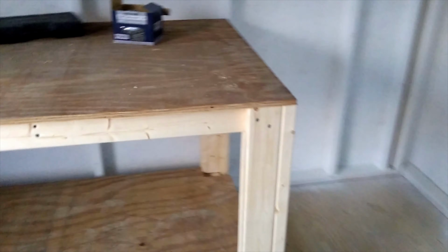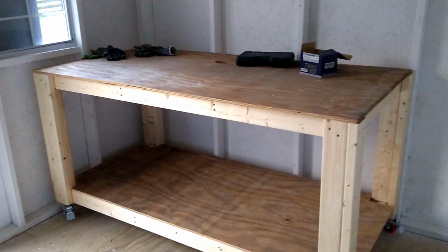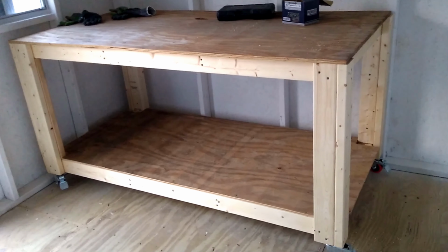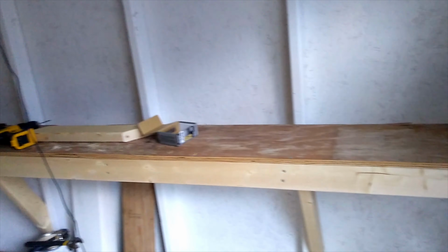Yay for garden shed. So here we are with our table that's on wheels. It'll roll around. It's pretty sturdy, so all the wheels working nice, everything is looking good. It'll hold a lot of weight, and we'll be using that to pull over some garden things that we have cluttered up in another building, bring it over here and spread it out. But now I have room to do it. Oh, this is awesome. So glad. So we were able to build the table, put the tool rack up, and get the shelf built. I call that a pretty successful day.